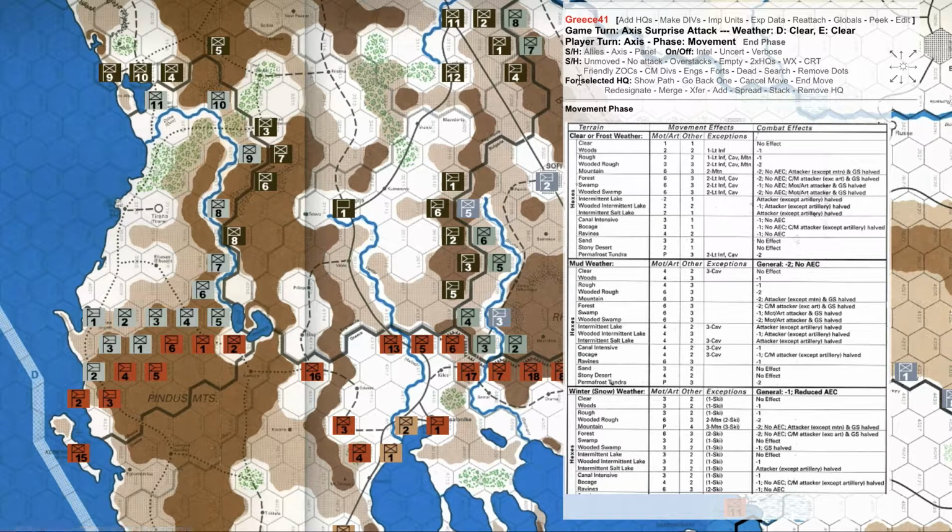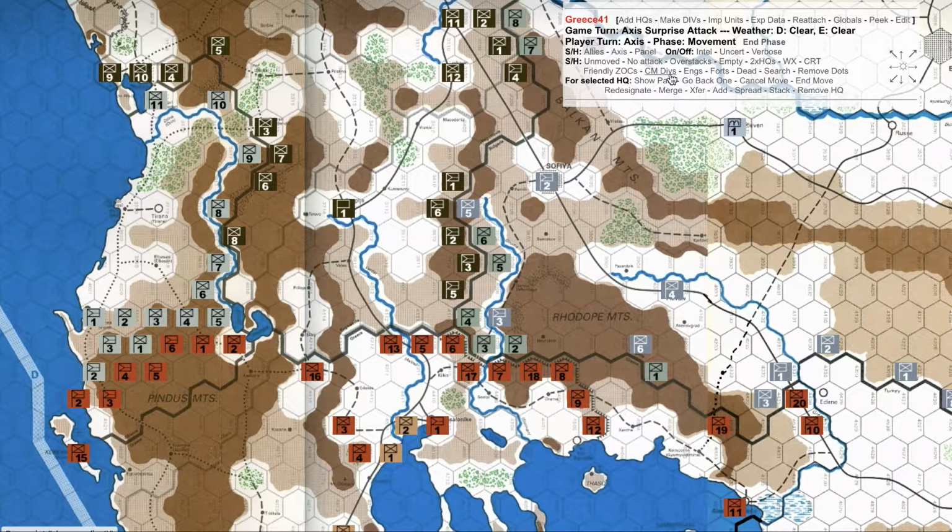Now, like I started to say before, those lines cover the entire map, whereas the controls in these two lines are specific for individual headquarters. So we'll see more of that as we go along and play. So I think we'll get that panel out of the way again. And let's go ahead and start the invasion turn here. So we're all set, and we'll just start here and work our way up.